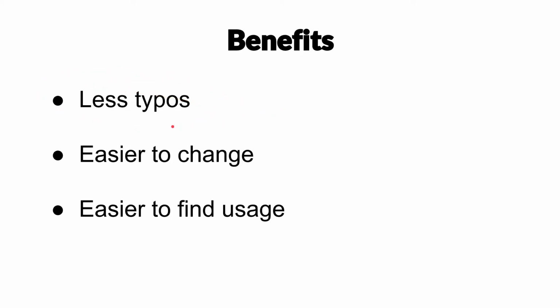So if in the previous example you would typo the value, that's not going to compile here. It's going to complain immediately when you type it, and you'll see, oh, I mistyped this, and you'll correct it. It's also a lot easier to change. You don't have to do random text searches or greps to find where you said hammer in the code, because you might say hammer in another context. So it's a lot easier to change.